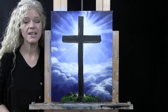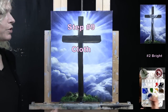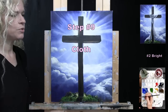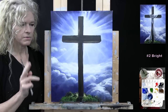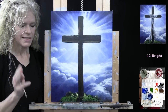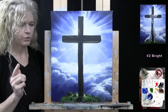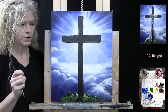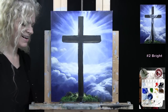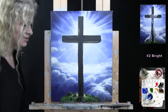All right, so for the next step we're going to paint the cloth that's draped over the cross. I'm using my number 2 bright brush. The colors I'm going to use are definitely white, light yellow, tan, probably a little bit of brown, and maybe a little bit of my dark blue. I'm not sure what other colors. I might actually use some red too, but I'm not sure yet.